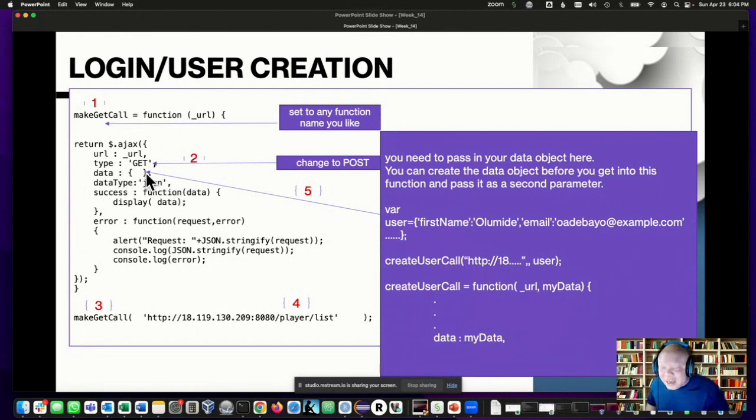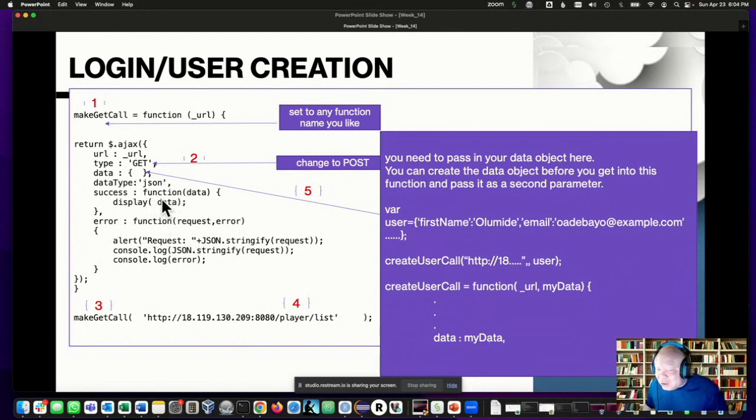The curly braces here simply represent an empty object. But now that I actually have a data object that contains all the fields I want to pass on, I don't need those open and closing curly braces anymore. I'm just passing on my data, and everything else stays the same.